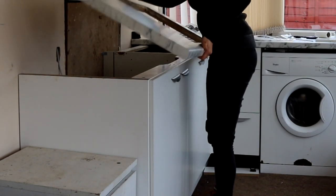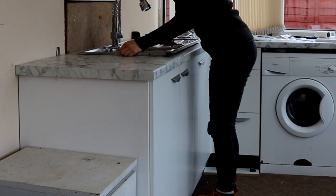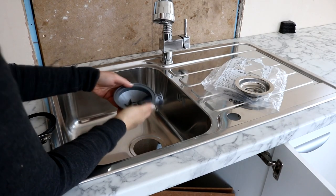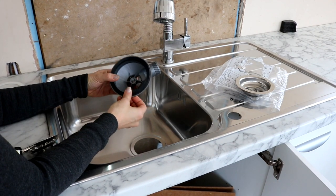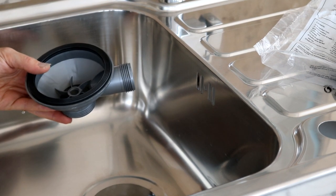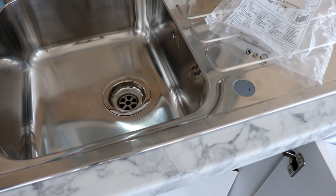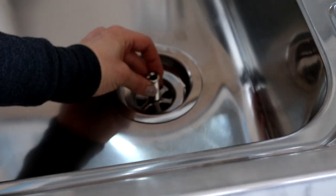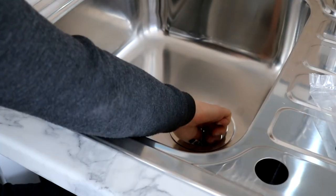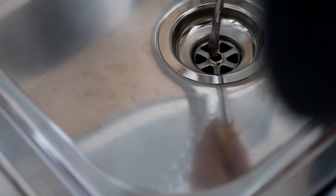Now it's time to fit the waste for the sink, but unfortunately we tore straight through the instructions getting the pieces out of the packet. So I'm following a Plumbing Parts video here. This is the part that goes under the sink, and I had to place the rubber seal on top of it. The spout should always be aiming in the direction of the overflow area, so mine is aiming right. I'm placing the drain and slotting the screw into the hole provided. The drain section goes underneath while I'm tightening it up - those two should lock together. I had to use a large flathead screwdriver for this.